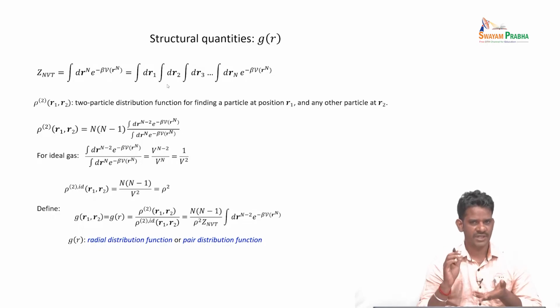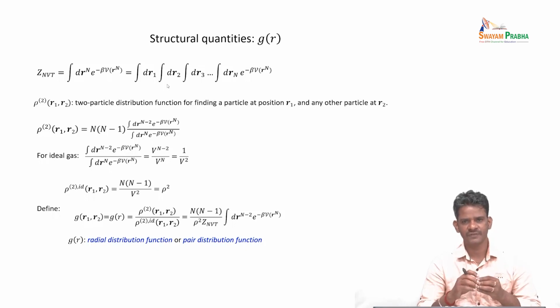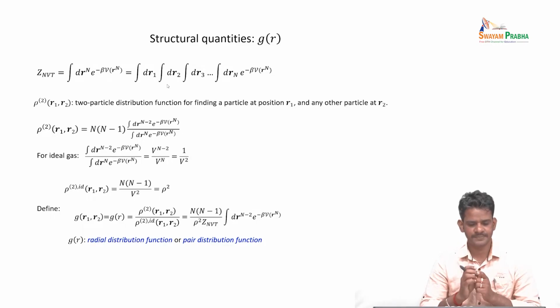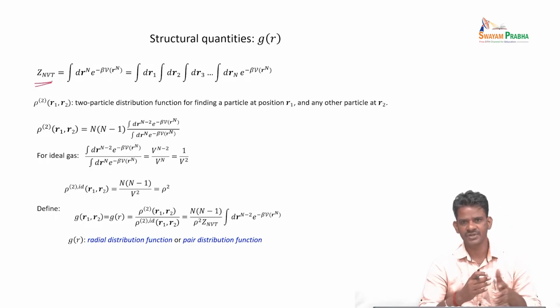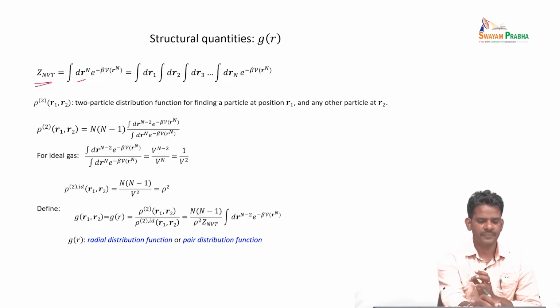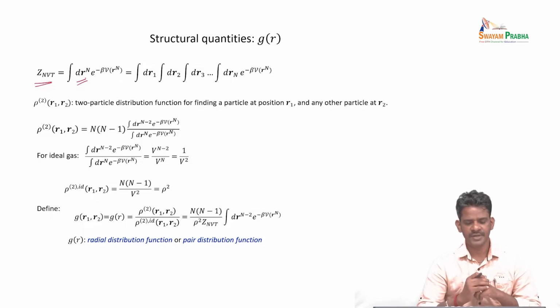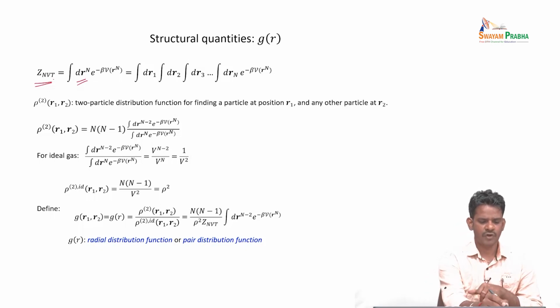So when we talk about structural quantities, we are talking about only the positional correlations. We are not interested in the momentum correlations or velocity distributions. We look at only how particles are arranged, and this can be averaged over time or over an ensemble. Okay, so we are looking at only structural quantities which are only functions of coordinate space. Because of that, we will take only our configurational integral. You can see the momentum is not there. We look at only a configurational integral, which is basically a 3n dimensional phase space. And in this case, we are talking about the NVT ensemble.